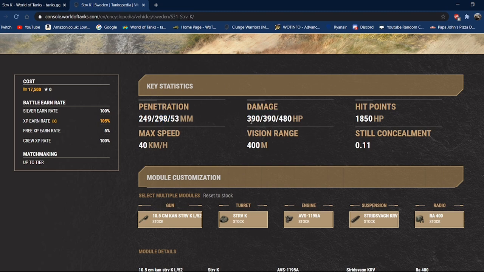390 alpha damage, standard for the tier, it's very nice. 1,850 hit points for a heavy tank, again, it's around about that for most heavy tanks at the tier. It means you can take a fair whack and deal it out, it gives you time to deal it out as well. 40 kilometers an hour top speed, now this is where it starts to get a little bit meh, because that's not that great, especially for the playstyle of the tank. 40 kilometers an hour top speed is just a little bit slow, to be honest.